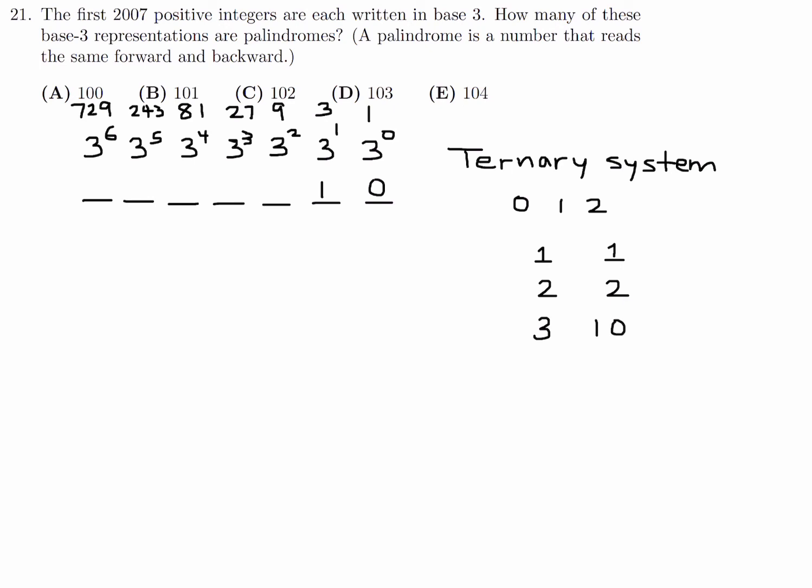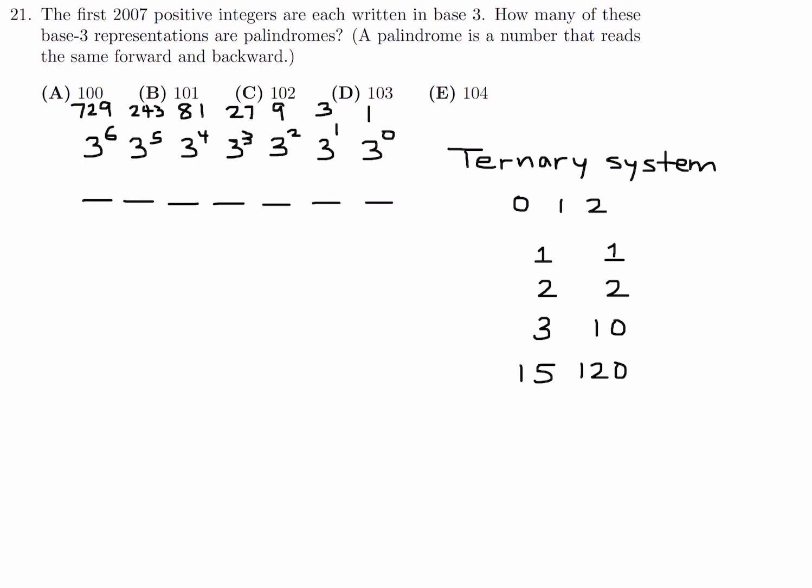Let's do some larger ones just to give you a little bit of a hang of how this works. Let's try, let's say, 15. Well, how can I make that in base 3? I'm going to include 9, and now I've got 6 more. So that will give me 6 more, 2 times 3. And then this is 0. So 15 in base 3 is 1, 2, 0. You got it? I'll do a couple more.